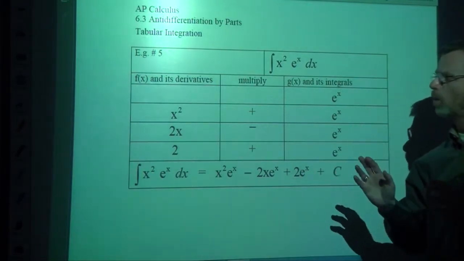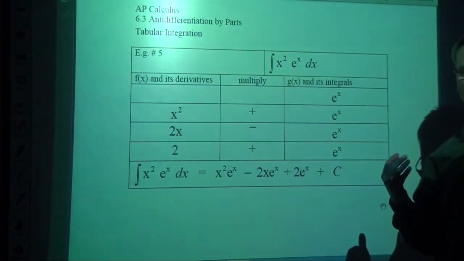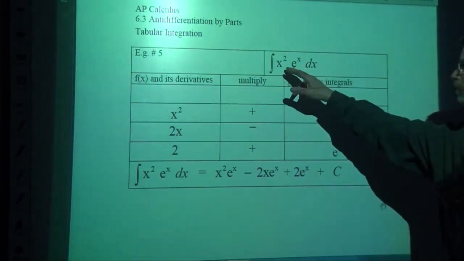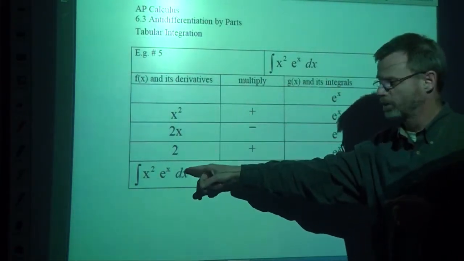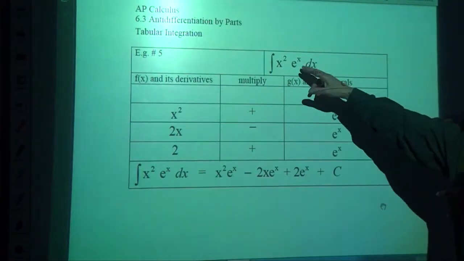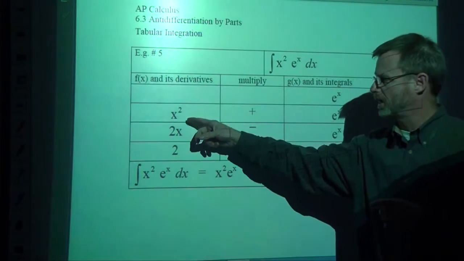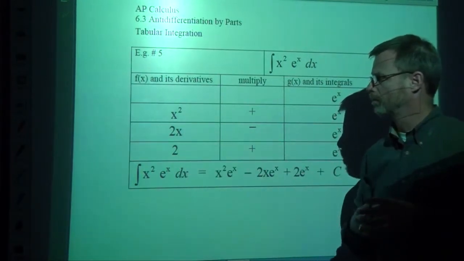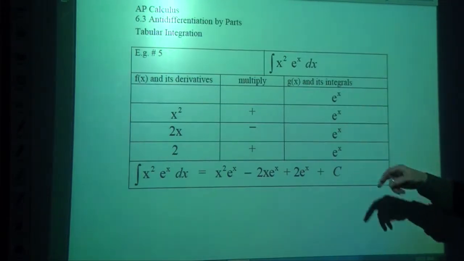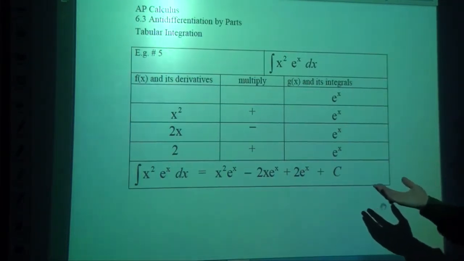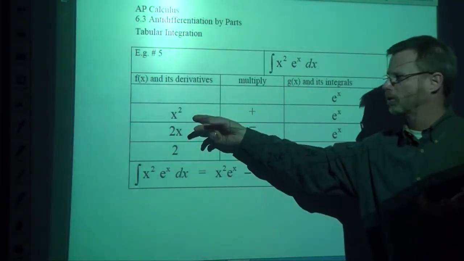This technique will work if and only if one of the factors differentiates to 0. So we pick that factor, which we can tell is x squared, as we differentiate this, it's going to go to 0. And we take the other factor and we integrate it. So x squared, differentiating it, 2x, to 0. e to the x dx, we integrate it. We're just going to have e to the x's. The book does it with diagonals, but what we're saying here is we start one line later, if you want to look at it that way.